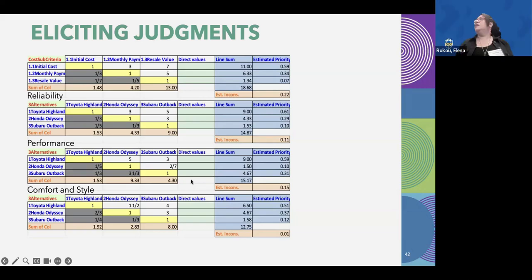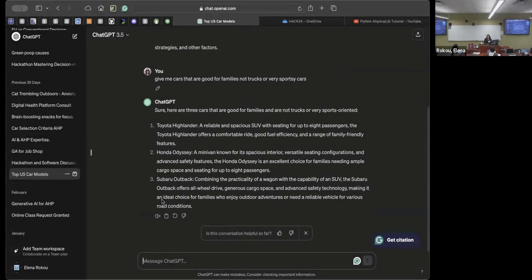Why not Gemini? Well, first of all, this is a personal perspective and preference. I was using cars that have been out there for a long time, so I felt comfortable enough to use ChatGPT in entering the judgments. And probably you noticed while I was showing you the first step, how I extracted that information as well.